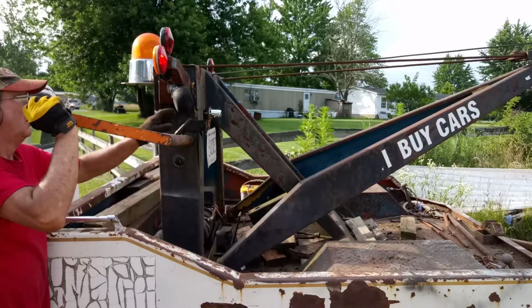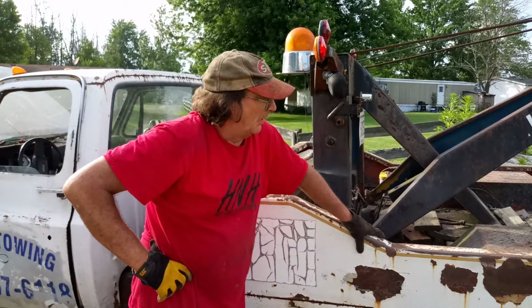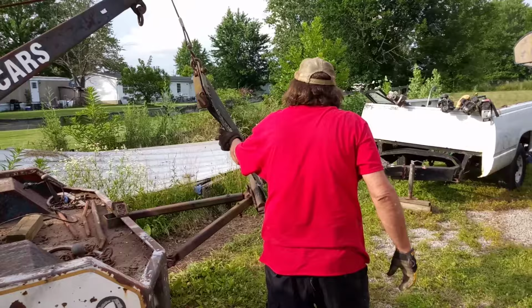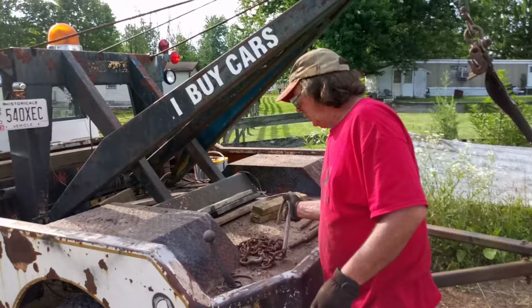You get the general idea, don't you, son? Oh, yeah. This is a primitive truck. They've used this kind of style truck since probably the 40s, and even sooner before that, and it's called a sling truck. And the reason it gets its name is because of this right here. This is a sling. So that's why they call it a sling truck. Around here, we just call it the white truck. And it uses J-hooks.